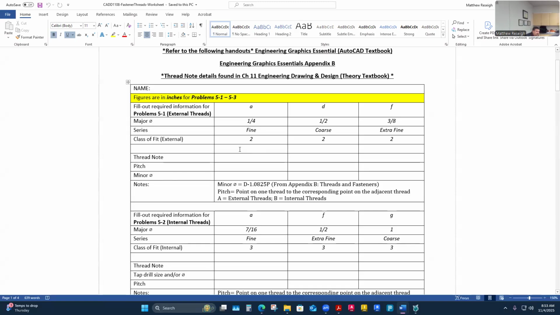So class of fit is definitely how tight or loose the threads fit together from an external to an internal. The way they engage each other can be really super tight for high critical applications, while a class 2 is just a moderate fit, a general purpose. And then we have really sloppy ones for other uses. But I would say a class 2 is quite a common bolt, maybe a common thread relationship.